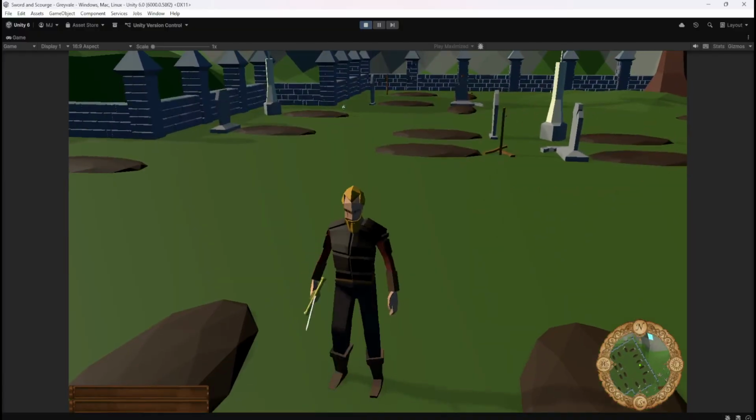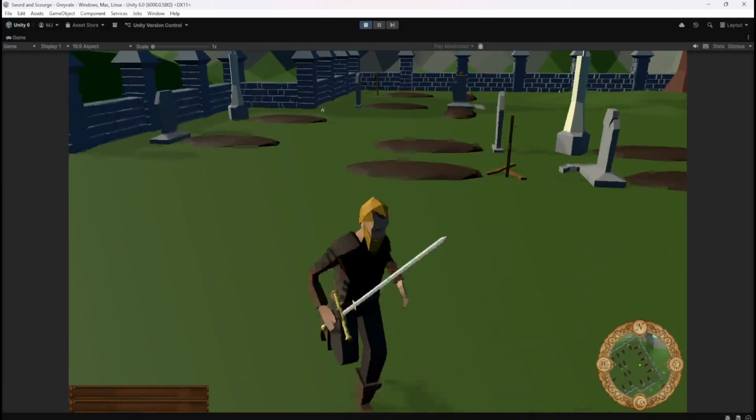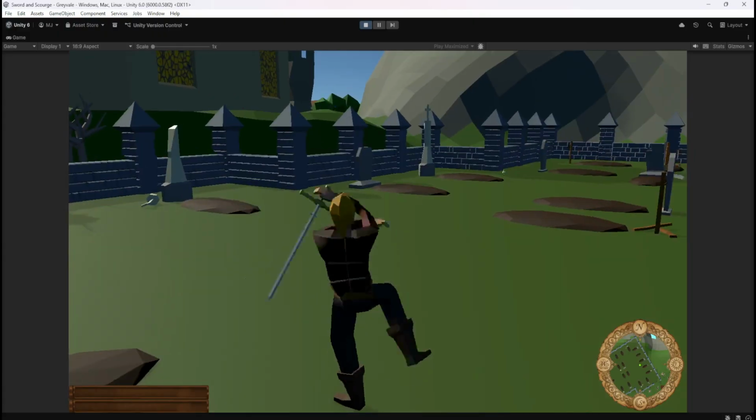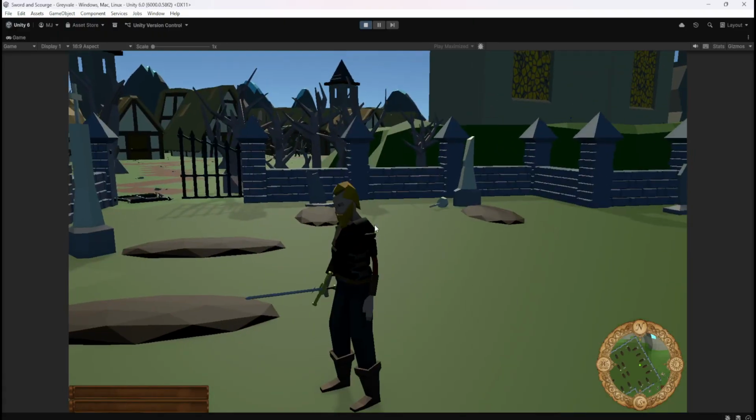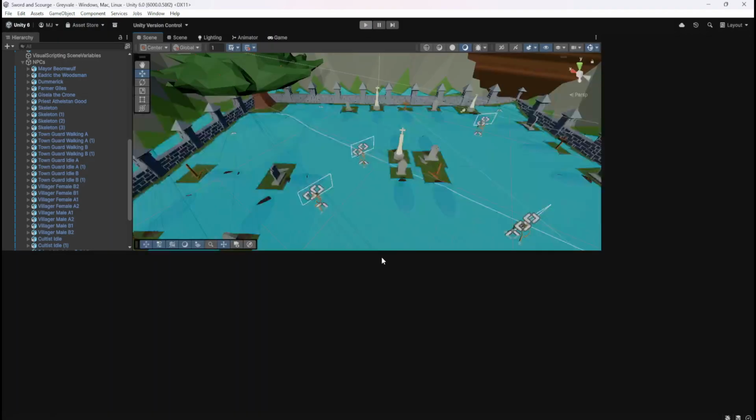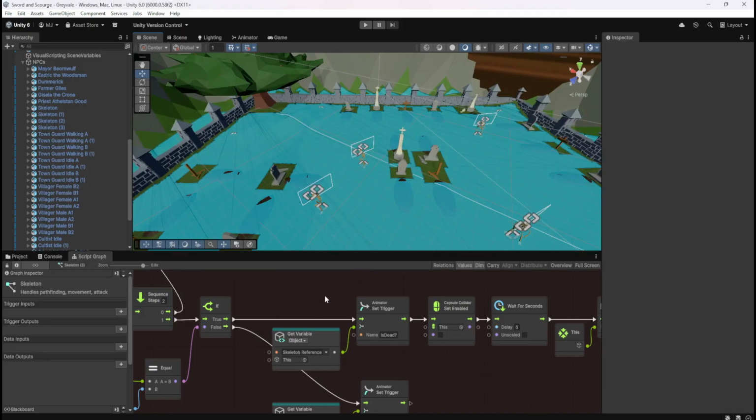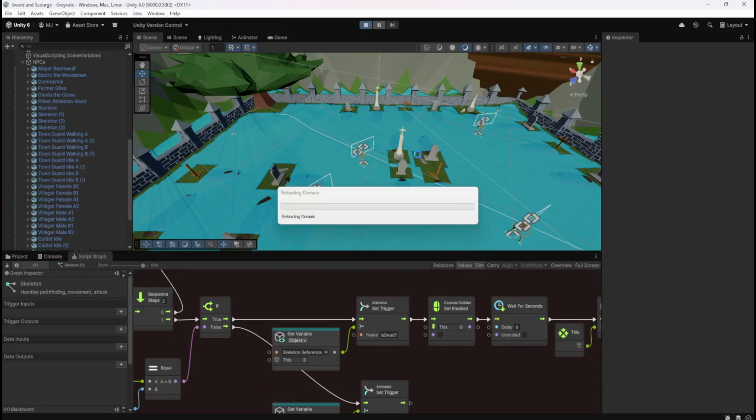We have functioning combat for the skeletons. Dude. That is amazing. I have to do that again. I want to round them all up and do a cleave attack.